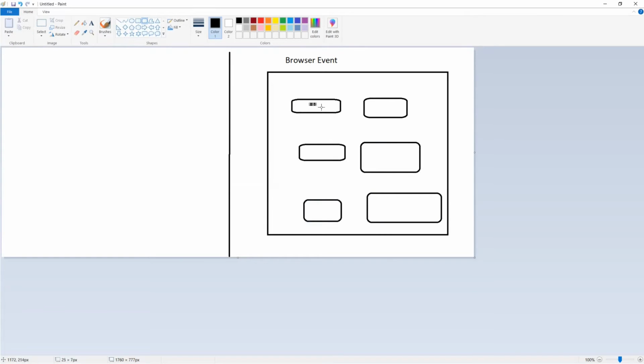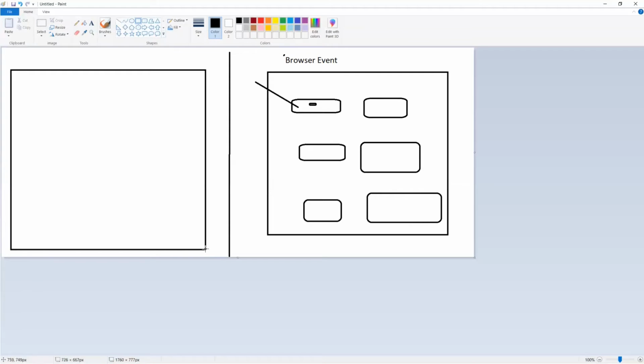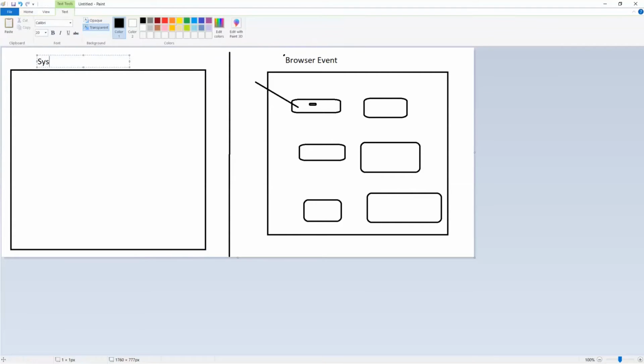as soon as I click on this, it is going to go back to the logic. It doesn't matter whether it is going to JavaScript or a Lightning component. It doesn't make any sense to the browser. So whatever event is happening within the browser, this is going to take care of it. When it comes to the system event, this is the system event. System events also open on the browser, but on top of it, I'm applying my Lightning there. So this is handled by the Lightning application.